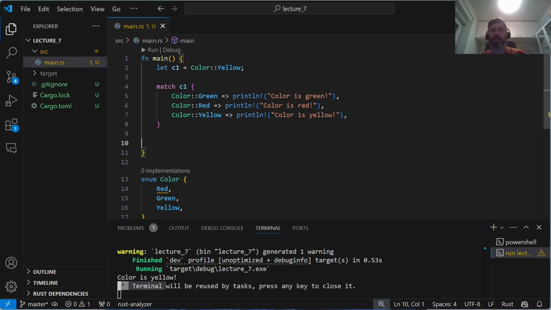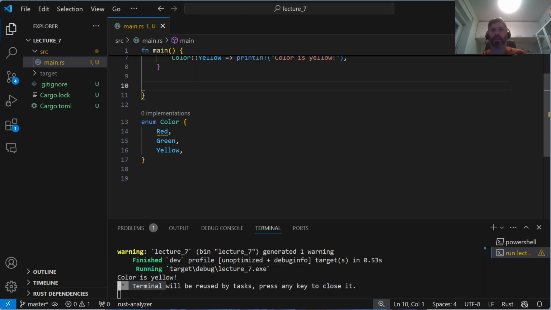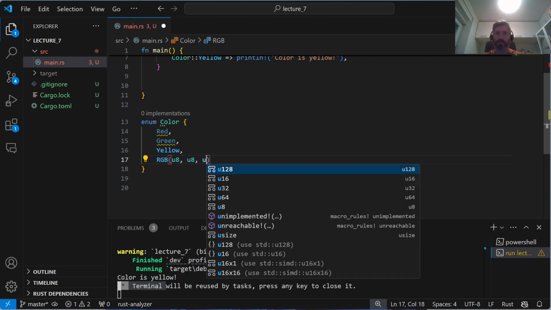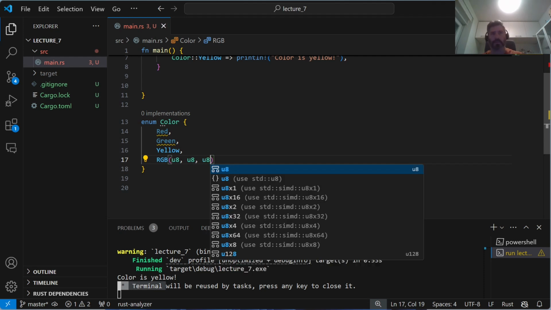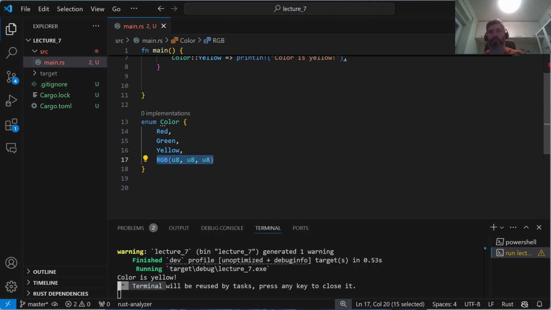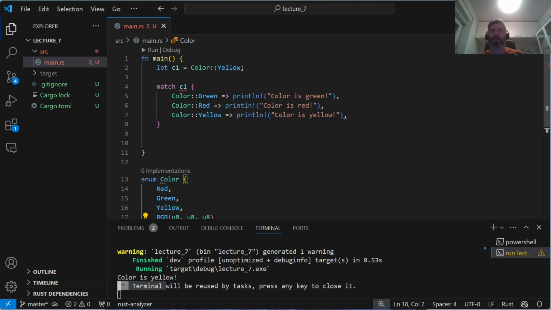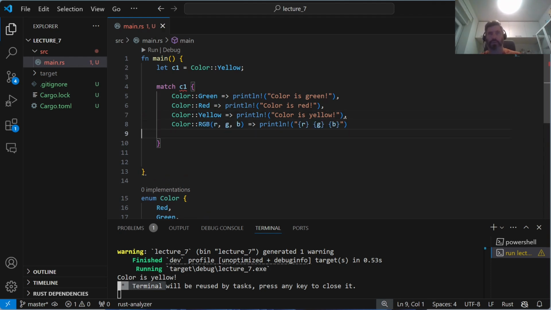One of big advantages of enum is that it doesn't need to follow just the simple variants as shown here. It can hold the variant that also has data. So here we'll add some tuple that will hold the color. So basically any data type can be specified inside the enums. Also now Rust complained that we didn't cover all the matching arms. So we will add new matching arm.